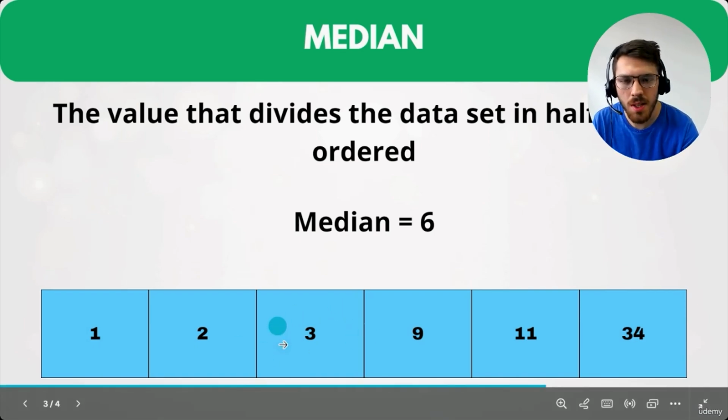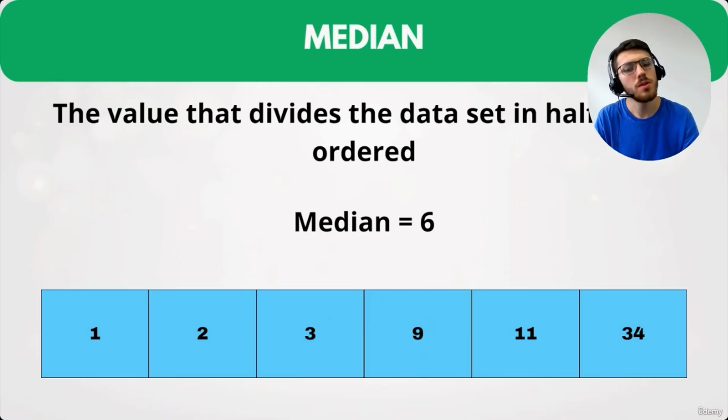I'm going to sum these numbers and divide by 2, okay? So 3 plus 9 is 12. 12 divided by 2 is 6. Doesn't this remind you of something? When I have an even number of elements, I take the 2 center ones and take the average of them. Alright? So this you must understand a little bit from what we saw before.